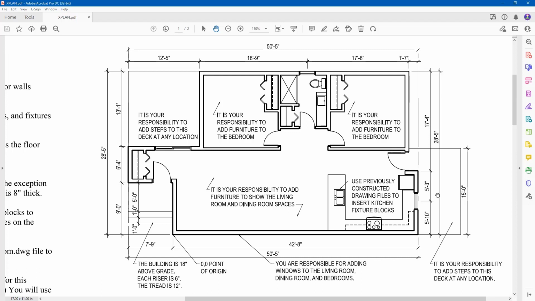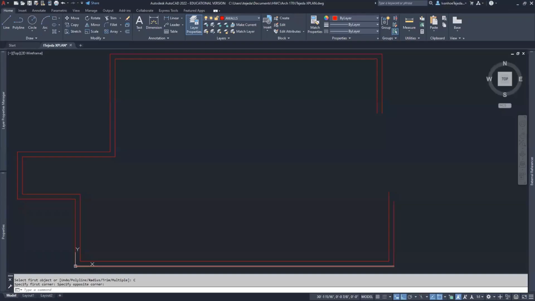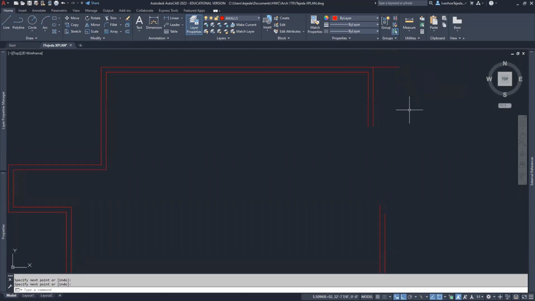I'm just going to bring that line down 17 feet 4. But here's how I'm going to do it. I can draw myself a line from here over like this. I don't care what the length is. And then I enter.